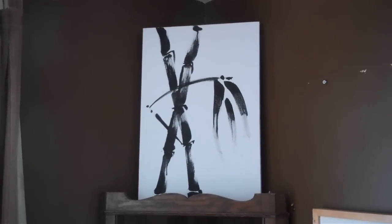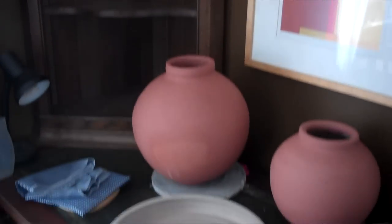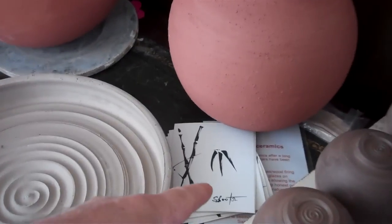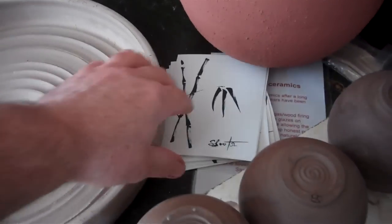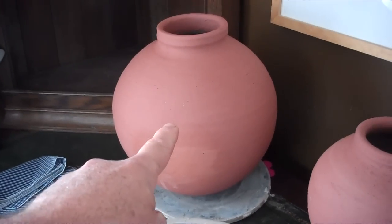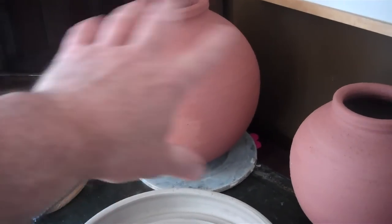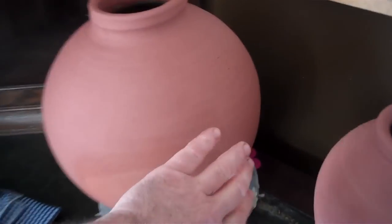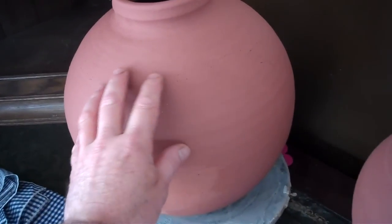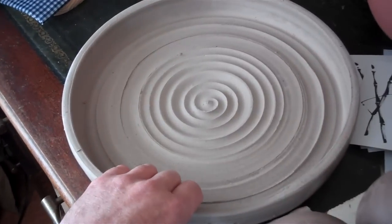Okay, just letting you know what we've been doing lately, or I've been doing lately. A bit of painting based on an ink card I did. Here's some large pots that's got Crocus Martis infused slip on the outside. It's going to have big swipes of feldspar and then a sheeno over the top. Nice big plate, got two more of those to do tomorrow.